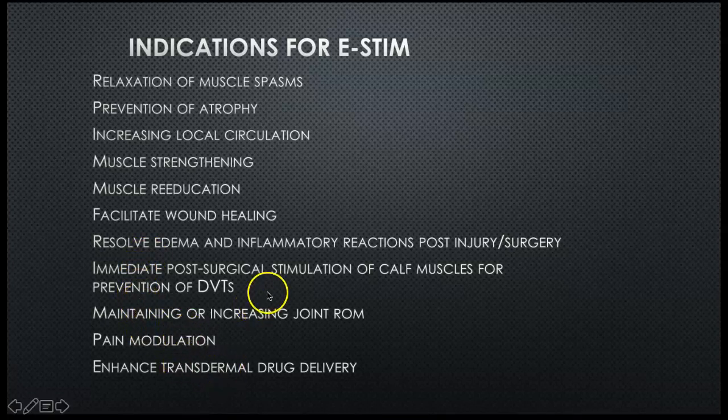You want to stimulate the calf muscles to prevent DVTs from forming. You want to maintain or increase joint motion. So you want to get the e-stim to kind of help that person move. You want to control pain, or you want to deliver drugs for different reasons. And like I said, the most common reason is with dexamethasone. When we deliver that drug, it's usually for tendinopathies.